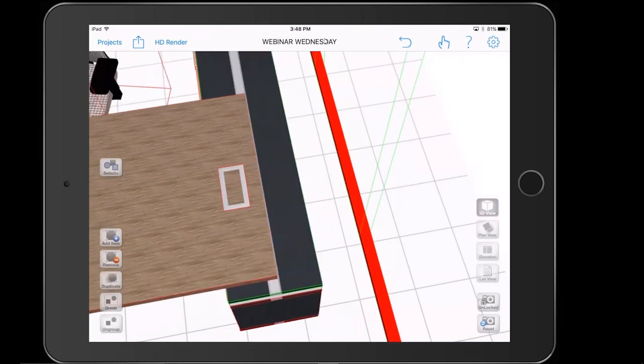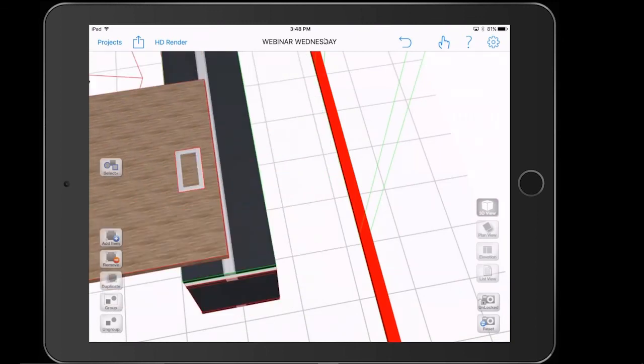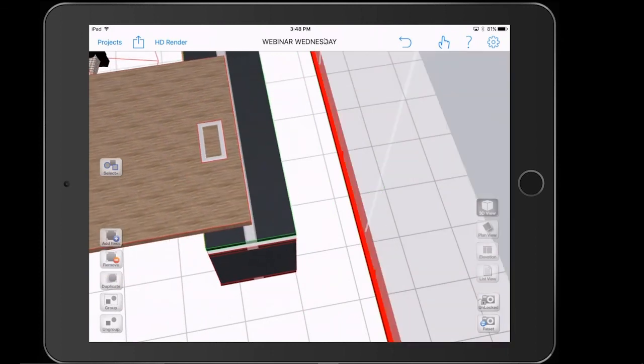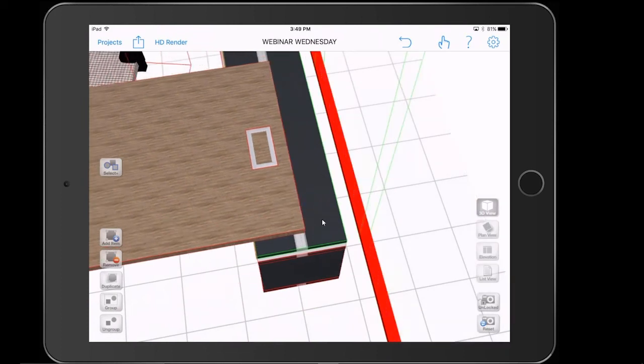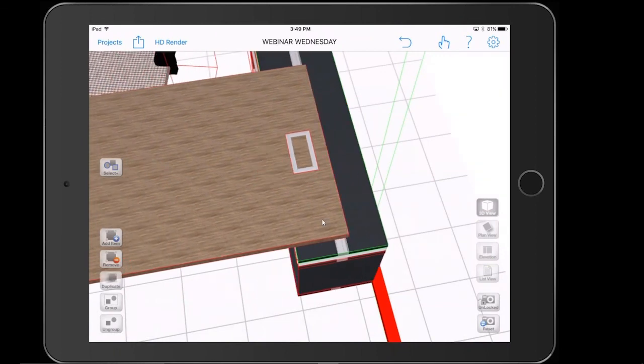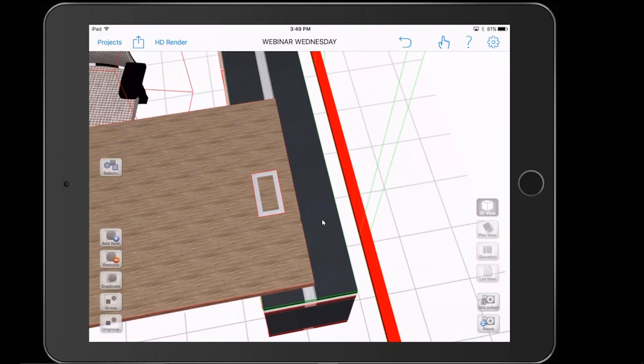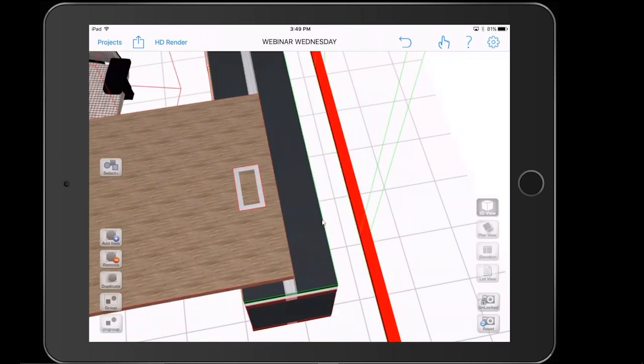So if I'm dragging this furniture layout here, it's dragging by the particular item that I've tapped on, that's highlighted in green as the lead item. So now any other item that I bring close to it allows me to use that snap function.